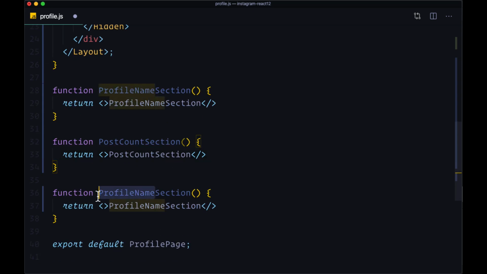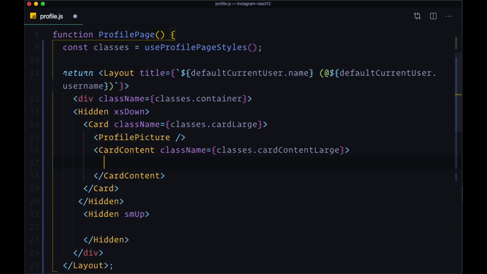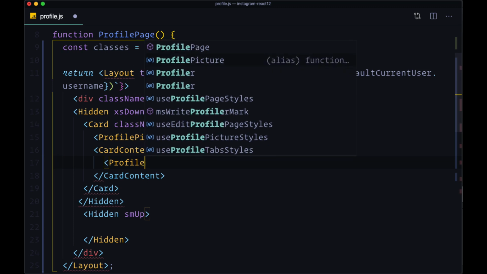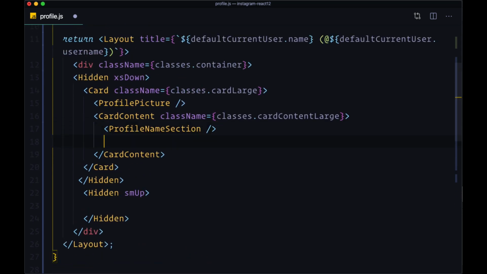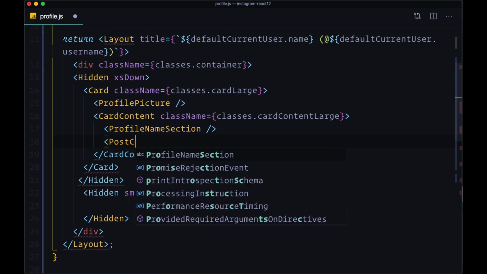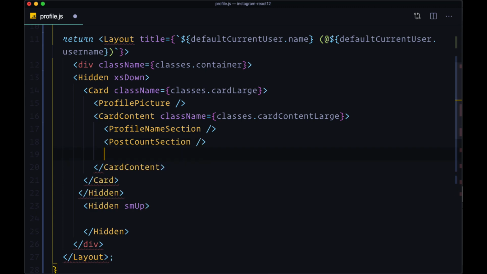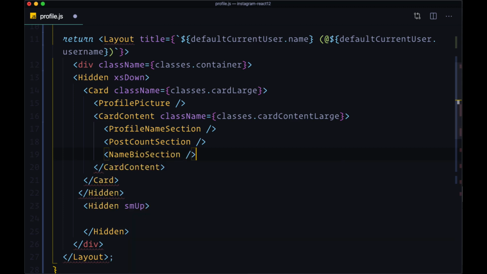And the last will be name bio section. So here within card content, we have profile name section. Then after that we have post count section. And then name bio section.